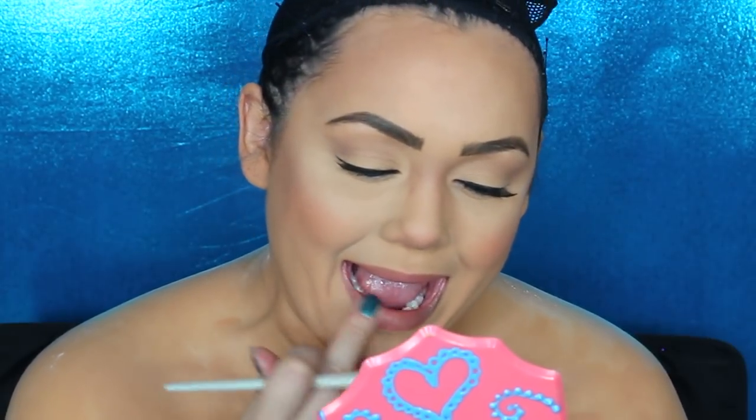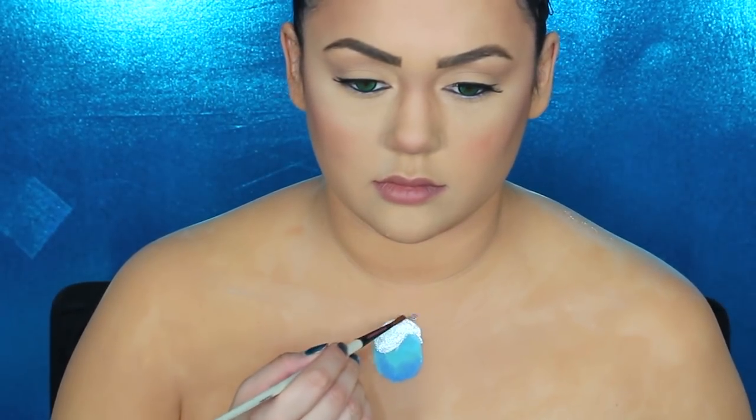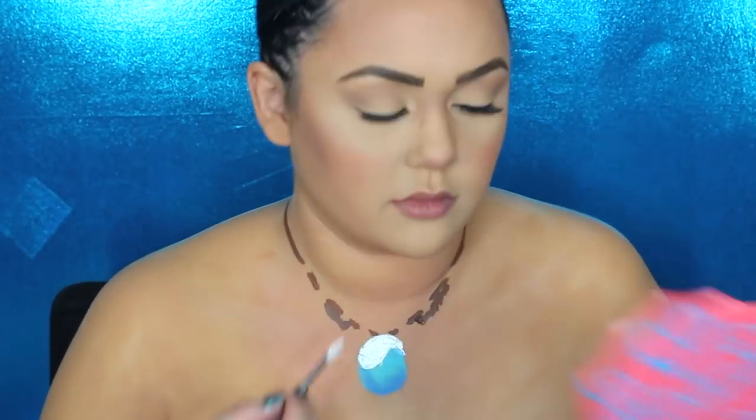Then I'm going to get a turquoise aqua paint and start painting on Moana's beautiful necklace — the one that her grandmother gave her. That grandmother is one of my all-time favorite characters in the movie; she shows Moana the way of the heart of Te Fiti and uses this necklace as a locket to store the green stone. You really want to make sure you get this look just like the real necklace, using some blue aqua paint and then some silver cream paint that looks like real silver metal. Then get some brown aqua paint with a very thin brush to paint the rest of the detail — the necklace has some rope detailing — placing it where a necklace would naturally sit on your neck.